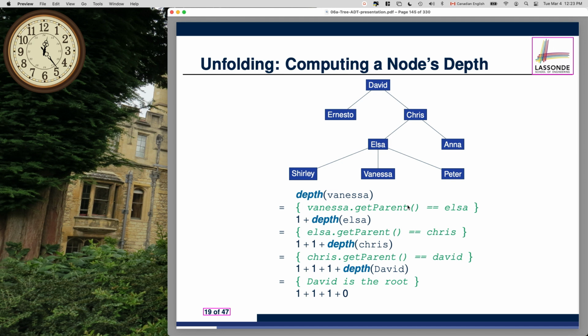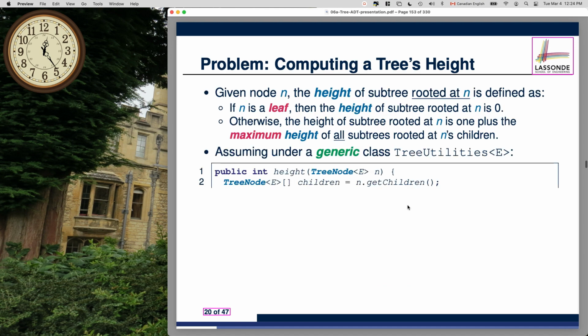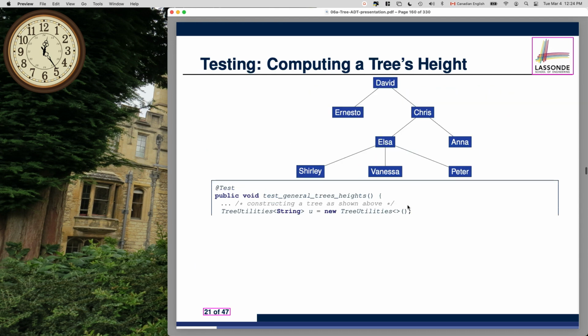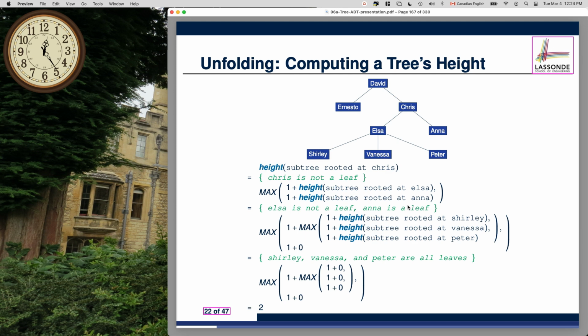And also this is something I want to show you as well. There are many times when you want to trace the code for a recursive algorithm on the tree, you don't necessarily have to use a stack or maybe a recursion tree that was talked about earlier, like split array. You can use what I call the unfolding process, which I'll show to you. That one might work too. You just have different techniques that you can use in your toolbox. So that's about the depth. And also we're going to talk about the height as well, right? Then we have some Java code here, which I'll go over with you. And also we have the JUnit test case and also some unfolding tracing, okay? So all the way until slide 22. That's what I'm going to talk about in the next, hopefully, 10 to 15 minutes. Okay.